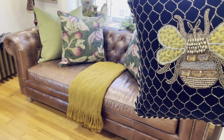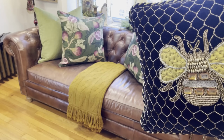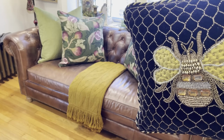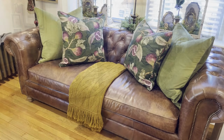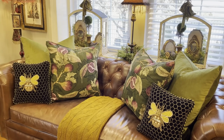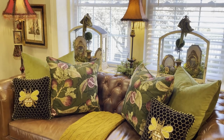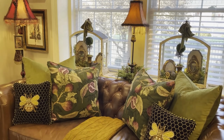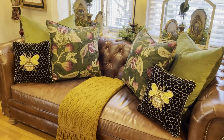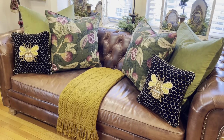And I wanted to add these here because it's always perfect adding in that punch of black with decorating. It makes everything stand out even more. And you see what I'm talking about? As soon as you put black up against these rich colors, greens, whatever it might be, it's a wowzer for real. And just wait until that mood wall is finished with the black. Oh, I'm never going to want to leave my living room.